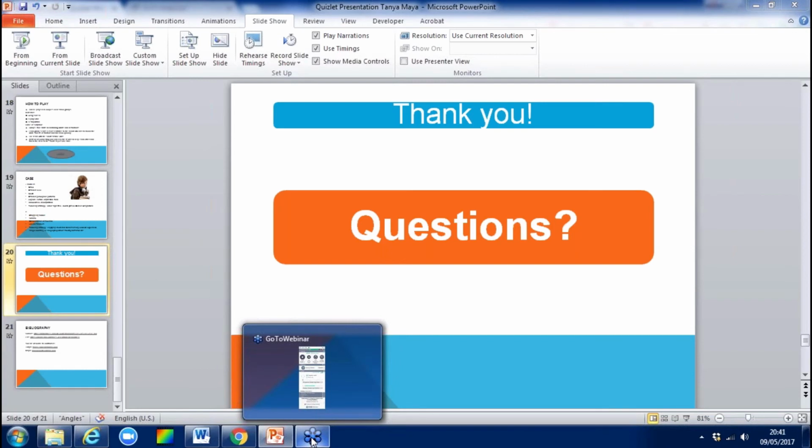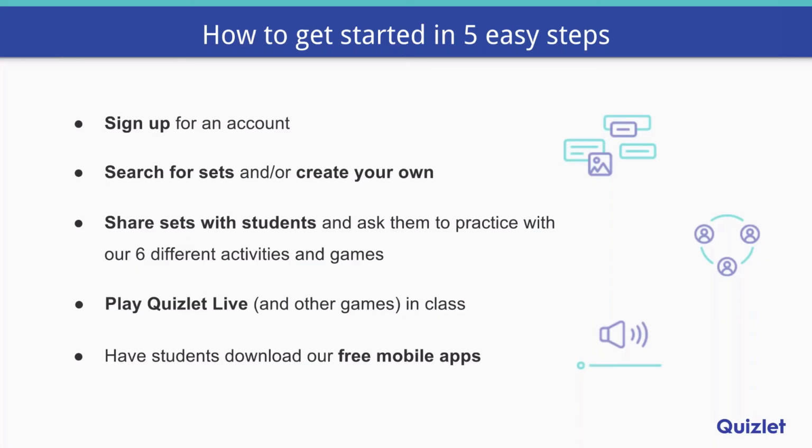So I'm just going to quickly change over to my screen and go over just easy steps to get started. If you don't already have a Quizlet account, go ahead and sign up for one. It's totally free. Go to Quizlet.com and sign up. You can even sign up with Google authentication or Facebook, so you don't have to remember a separate password. And then once you're logged in, go ahead and search for existing sets on any topic. Again, we have millions of sets that have already been created by students and teachers, so there should be something there that you can use right away.